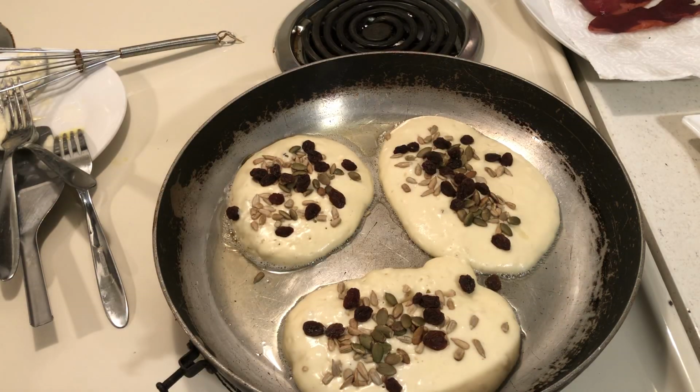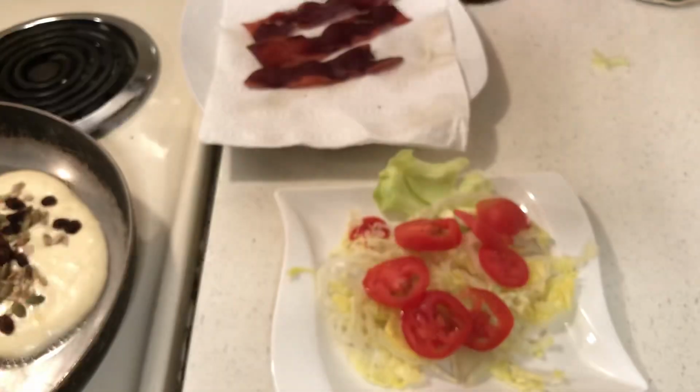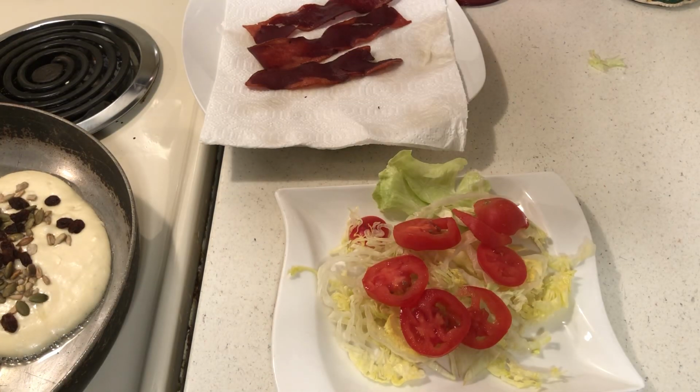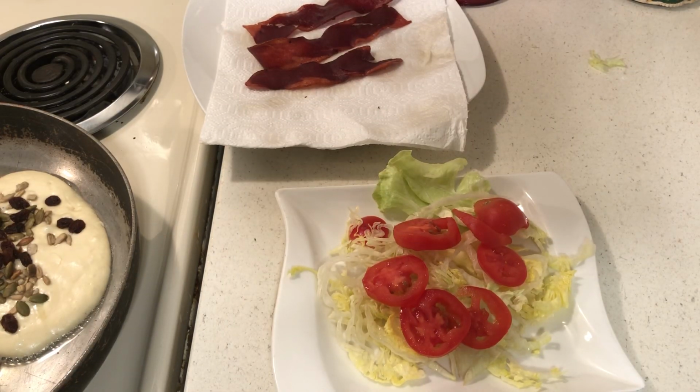Okay, so now back over here to my salad. So one of the things I have in my refrigerator that needs to be used up is cheese. I have two kinds that need to be used up. I have mozzarella, and I will probably use that tomorrow, and I'll show you. And then I have this Dollar Tree cheddar cheese. You guys should try it. It's pretty good. It's only $1.